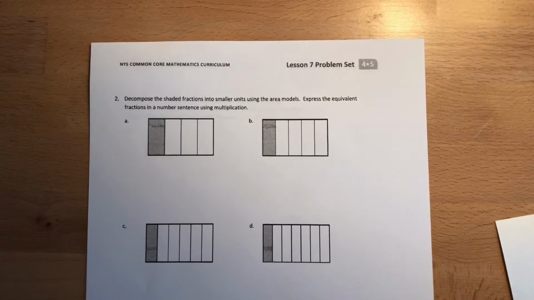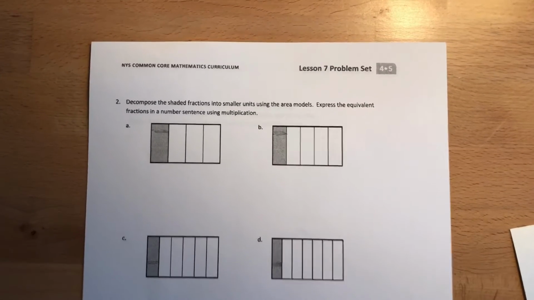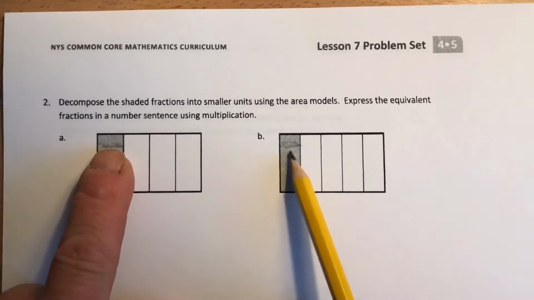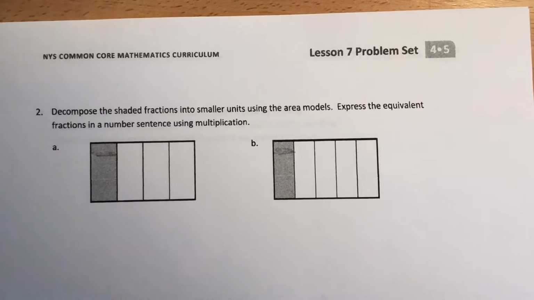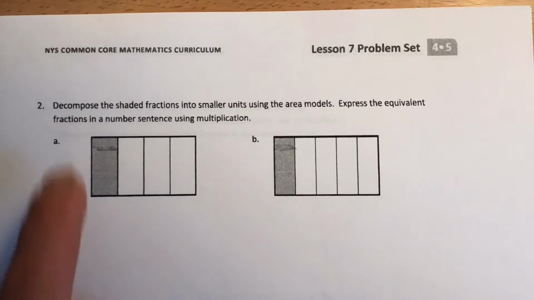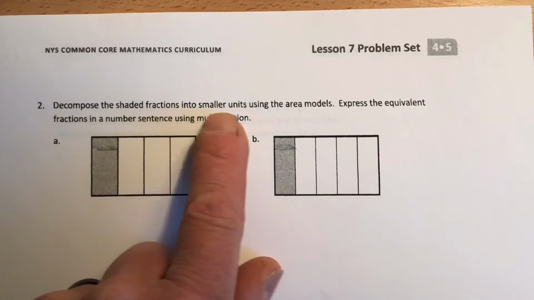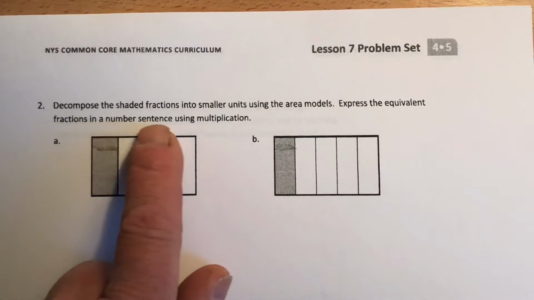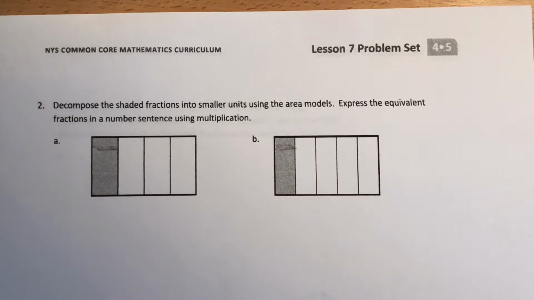Okay, here, we're going to decompose some. You might see some dark lines here. That's just me coloring it with pencil because there was a space there with the copying. Decompose the shaded fraction into smaller units using the area models. Express the equivalent fractions in a number sentence using multiplication. Okay. So here we have to come up with our own way.